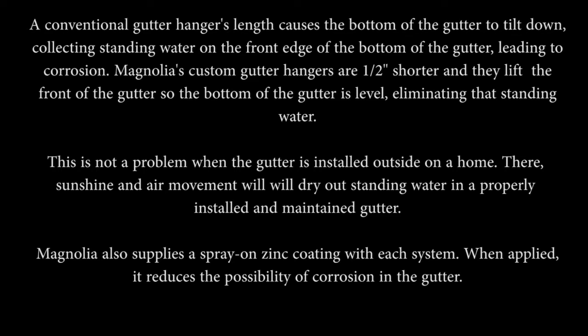This is not a problem when the gutter is installed outside on a home. There, sunshine and air movement will dry out standing water in a properly installed and maintained gutter. Magnolia also supplies a spray-on zinc coating with each system. When applied, it reduces the possibility of corrosion in the gutter.